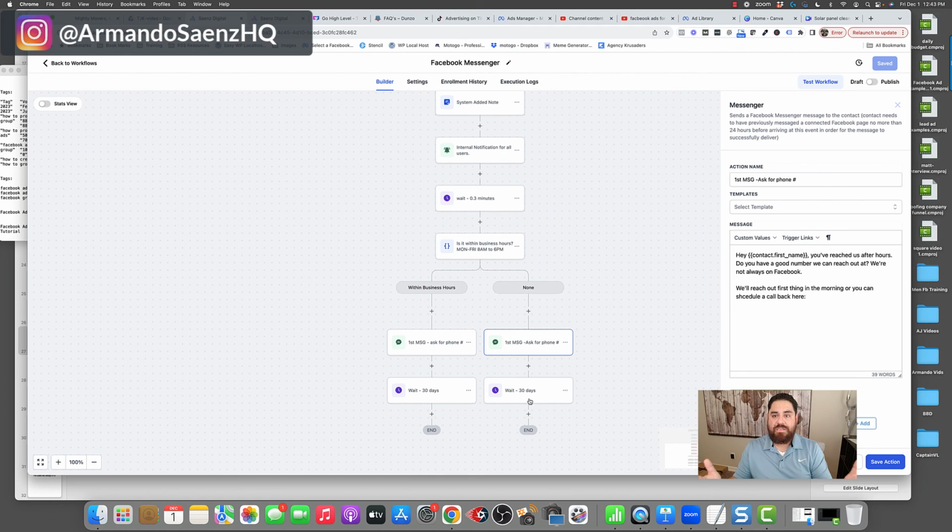Now, this is our entire setup. This is how we set things up for a lot of home service businesses, and this is how we set them up for solar panel cleaning.